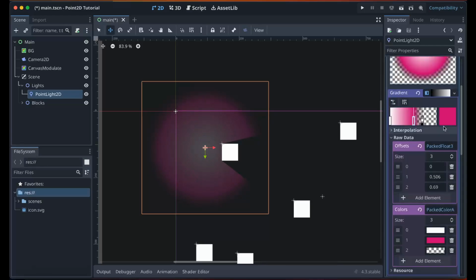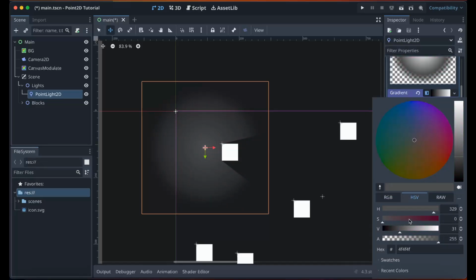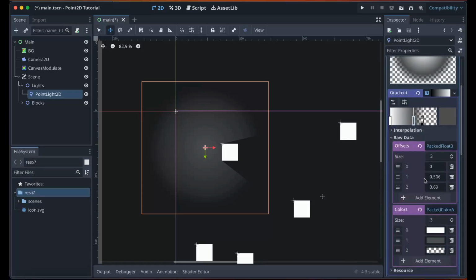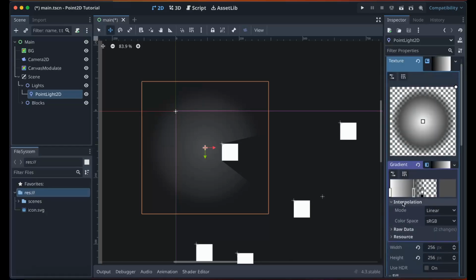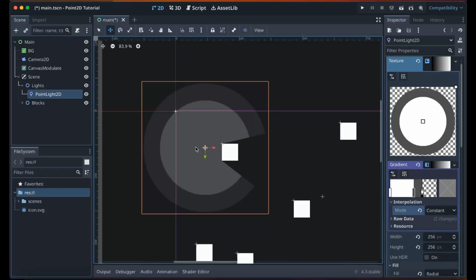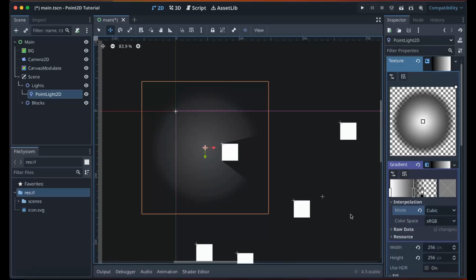And I'm going to change this one's color to kind of a darkish color and change the saturation to 0. And we'll be using the raw color values when we start setting up our script later. Another thing I can adjust here is the interpolation. Currently it's on linear. You can set it to constant if you want the colors to not blend together. Or you can go with cubic, which is a more blurred, blended look compared to linear.